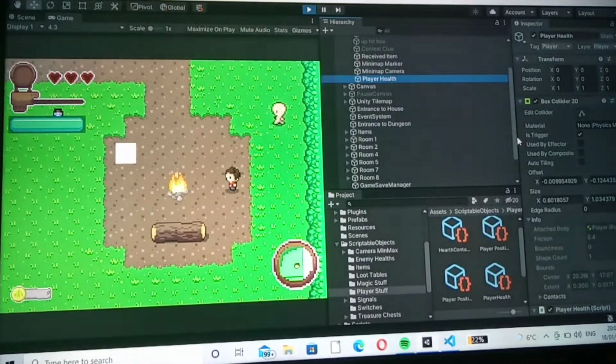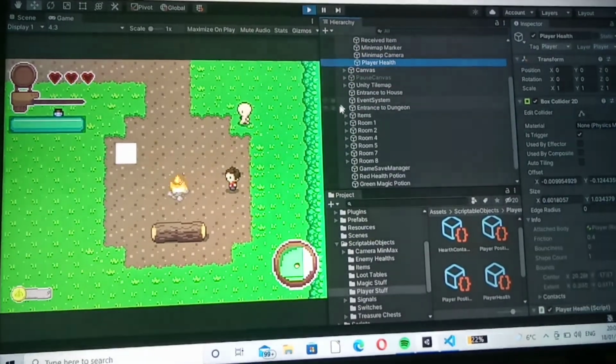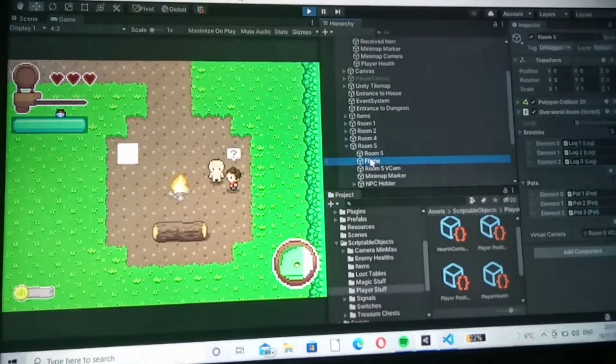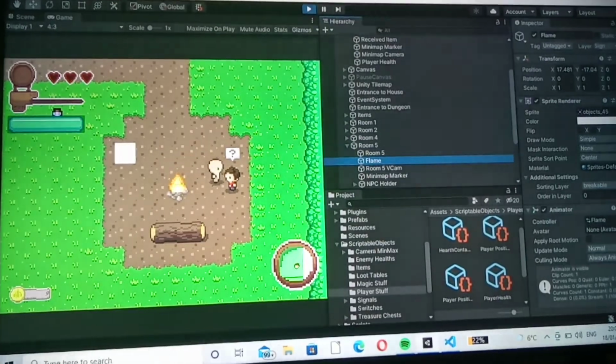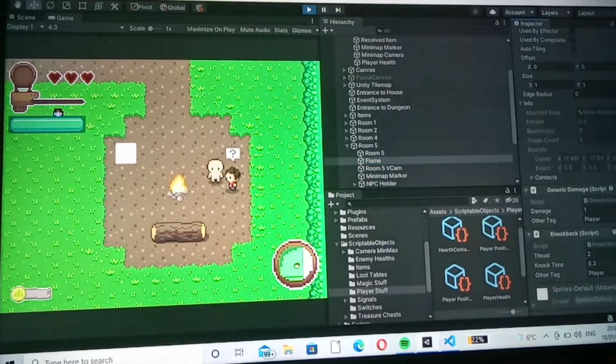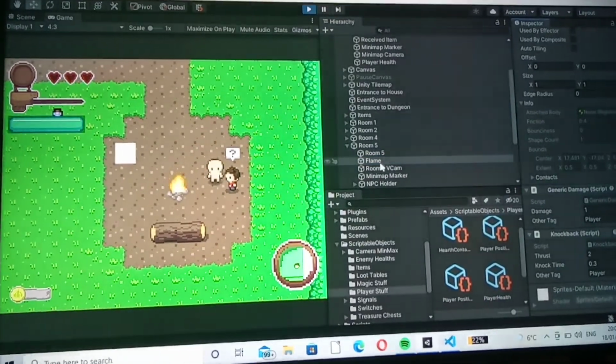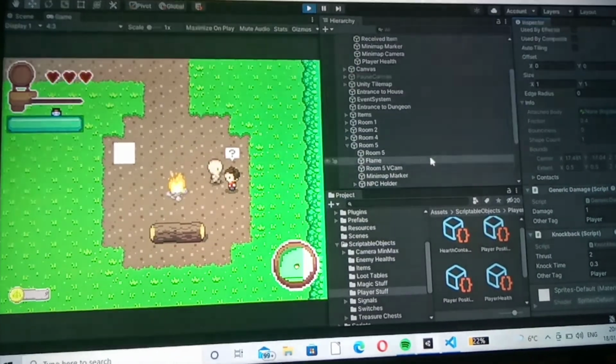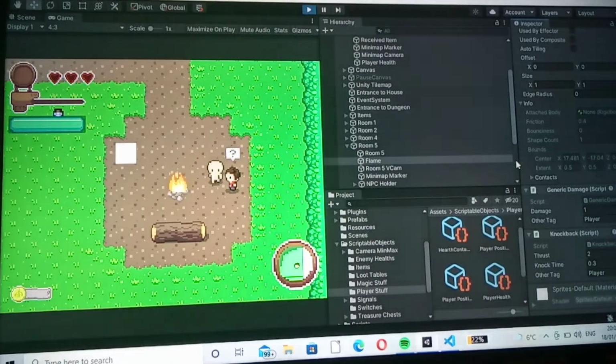Okay. Oh god, I've been going on for way too long. The reason why the knockback is a lot more is I think I've set the fire to have a knockback of around about 10 or something. Oh no. Okay, the flame is 2. Frost is 2. Knockback time is 0.3.